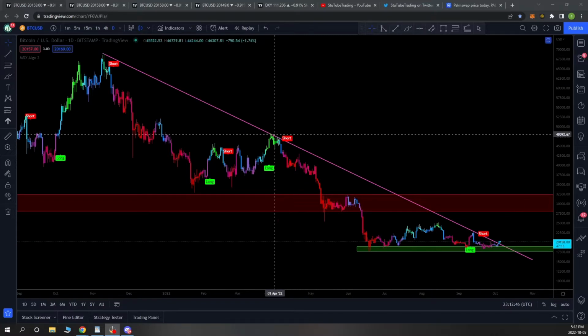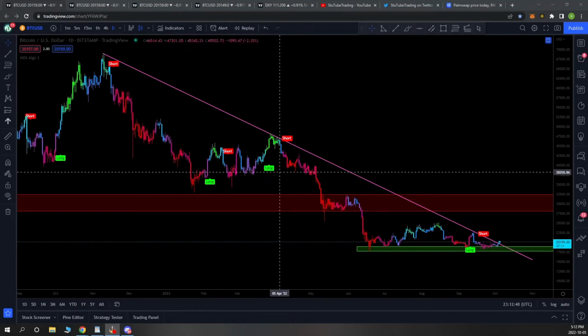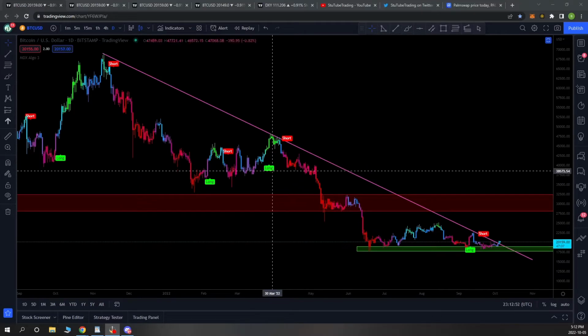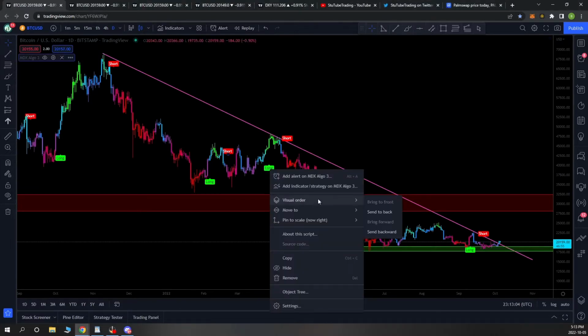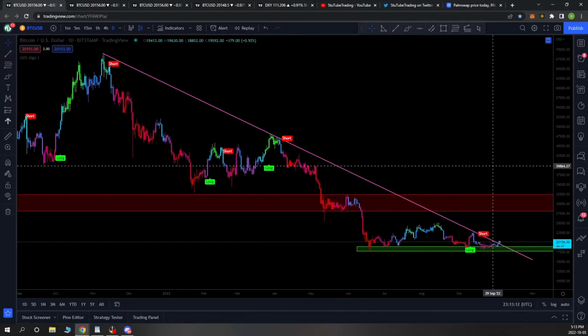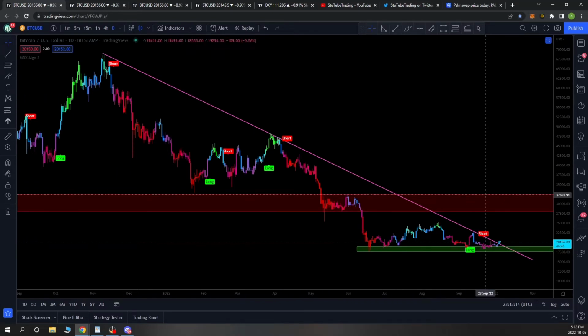And yeah, to start off, just taking a look at this indicator. This will be probably familiar to you guys, but since I'm recording this for other people as well, I'm going to look at this first. If you're having any visual issues or anything like that with the indicators, make sure you change the visual order to bring to front. That'll help clean up the chart. I've heard of people having issues, and that will often be the fix.